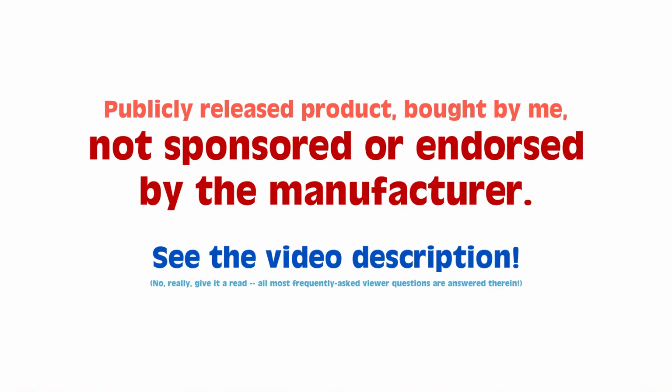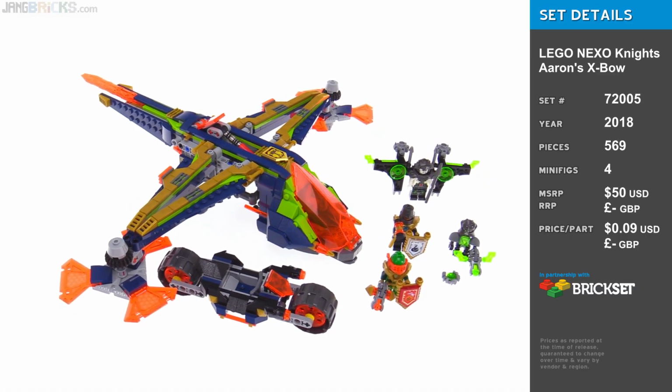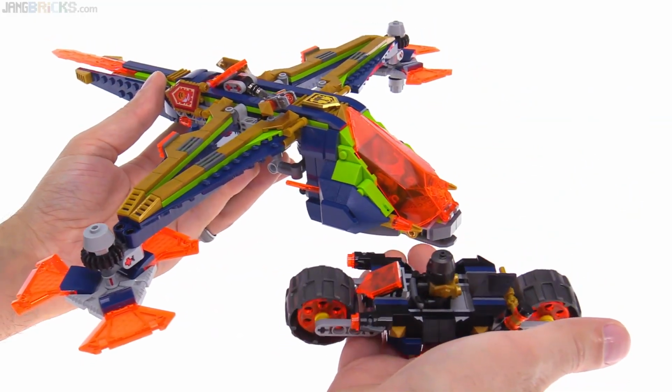Hello, hello. This is another of the newer LEGO NEXO Knights sets. It's Aaron's X-Bow. Comes with 2 good guys and 2 bad guys, but they are not balanced between them in power. You see, all this is the NEXO Knights stuff. The antagonists just get this and that.